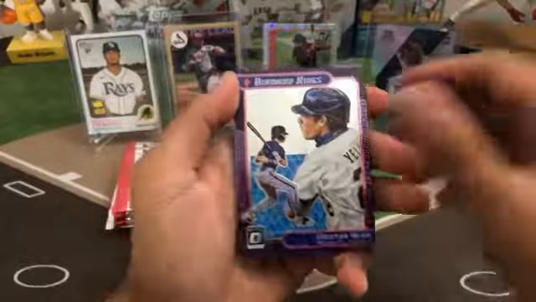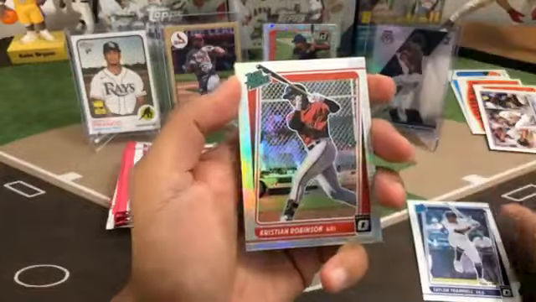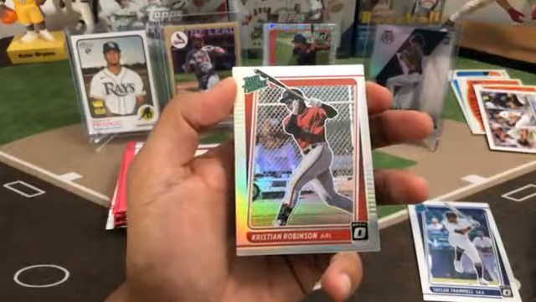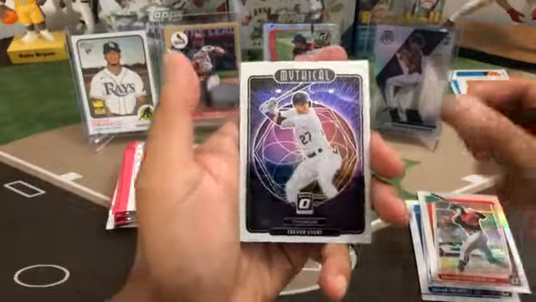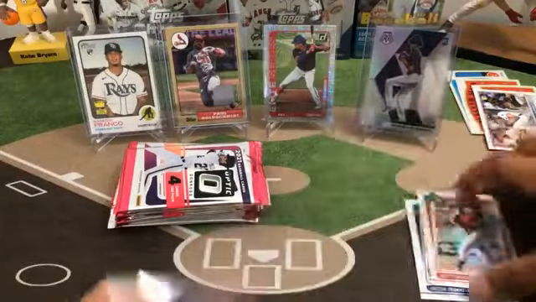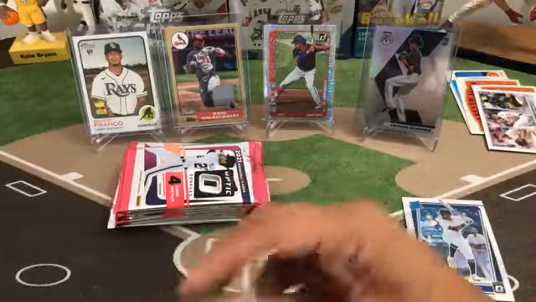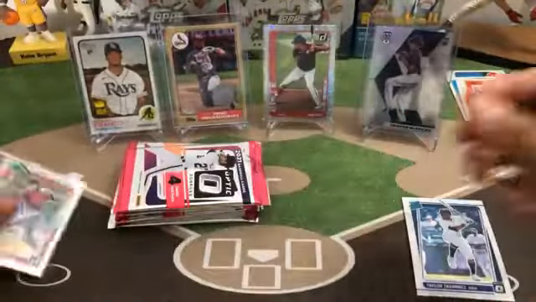All right, Christian Yelich, Taylor Trammell, rookie for the Mariners. Here's a rated prospect holo of Christian Robinson for the Diamondbacks and a mythical insert of Trevor Story for the Rockies. Diamondbacks there. Prospect.